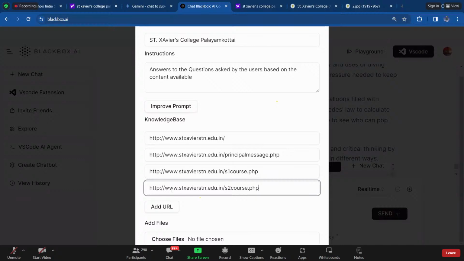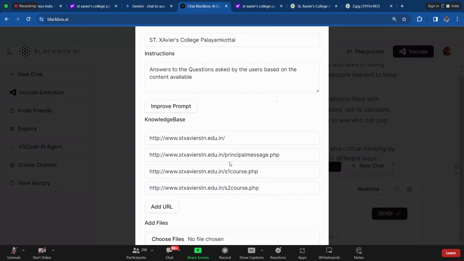Now if I want to add a file, look at there, dear professors, if you want to add a file, you'll be able to make it. You can add even a file. How? Just choose the file option. Right? Am I clear to you, dear professors? You'll be able to add a file too by clicking this. Right now, I don't have time, so I would like to go directly to creating the chatbot.